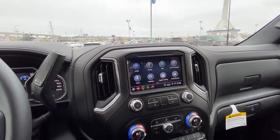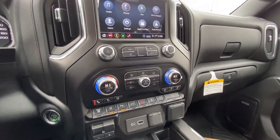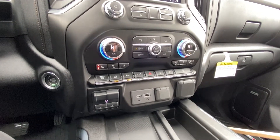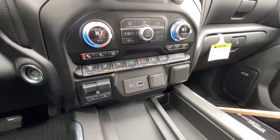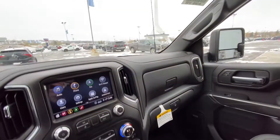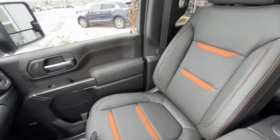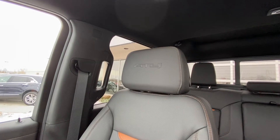We have an 8-inch touchscreen for your navigation, Apple CarPlay, and Android Auto. Dual zone climate control with heated and ventilated seating. Parking sensors front and rear. Lane keep assist as well as the exhaust brake with the Duramax diesel engine. We have an integrated trailer braking system. USB charging ports and wireless charging as well. Dual glove box with locking bottom. Bose audio equipment throughout. Black leather seats with Kalahari inserts and AT4 stitched into the headrest.